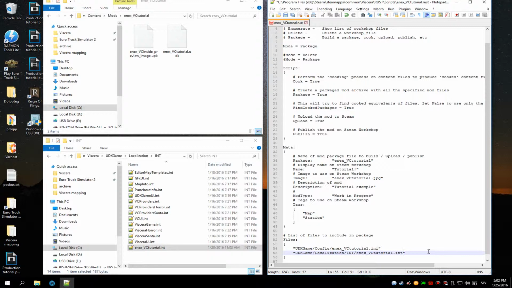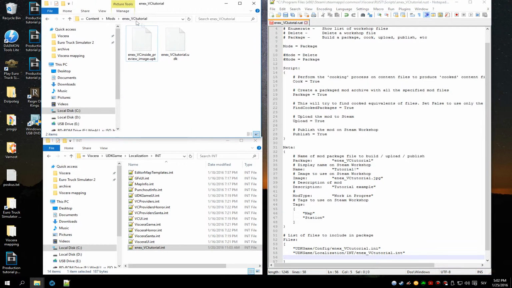Now we need to specify the direction of our map and the direction of our package file. And conveniently we have it right over here. So let's get cracking. UDK, and instead of me typing, let me copy paste it. It will be UDK content mods.